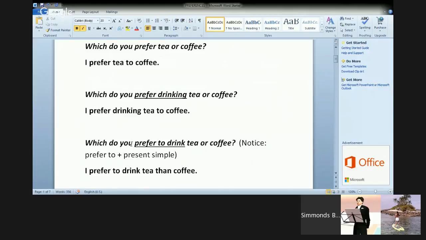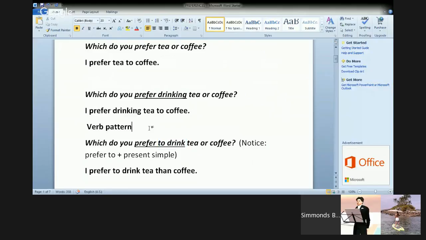Okay, this is called a verb pattern. Let me write this in here. Oops, verb pattern. All right. And with a verb pattern, you either use, after prefer, prefer tells us what we need to do. We can either use the verb drink with the ing, okay, like it's here. Or after the verb prefer, we can use the infinitive, like here, with to drink, okay?